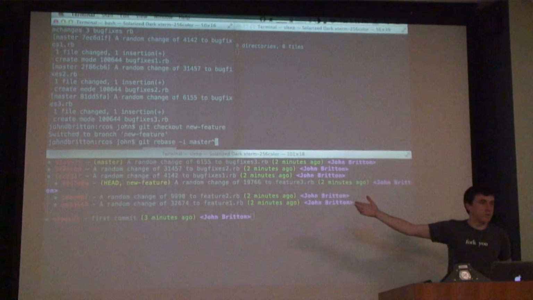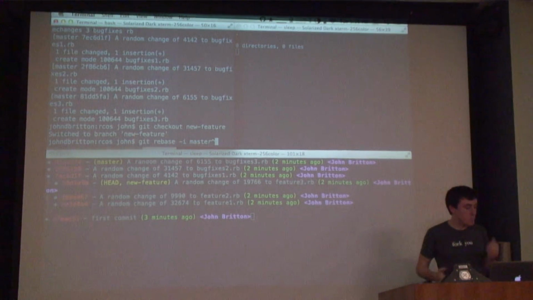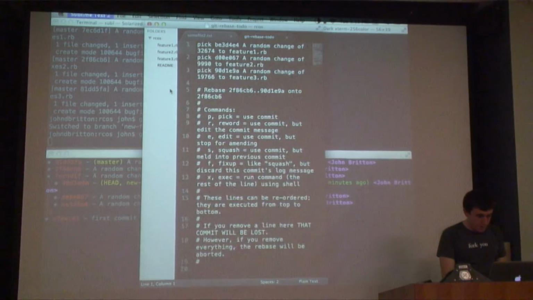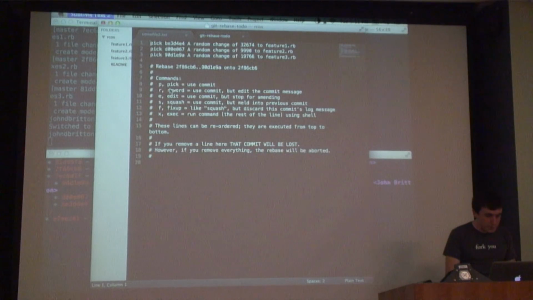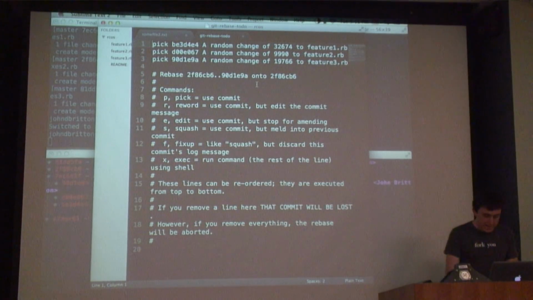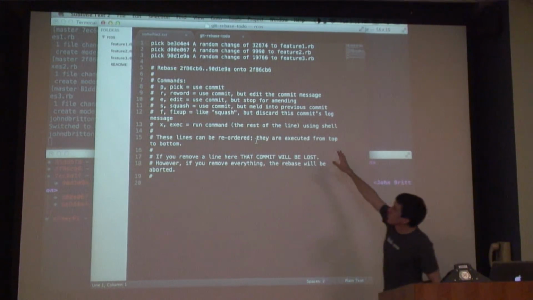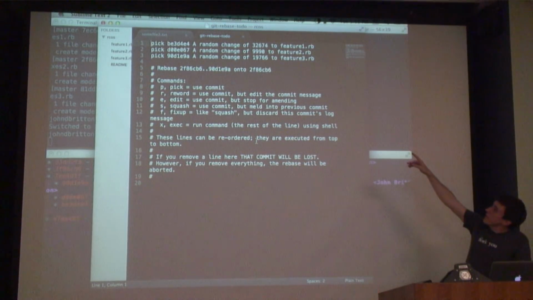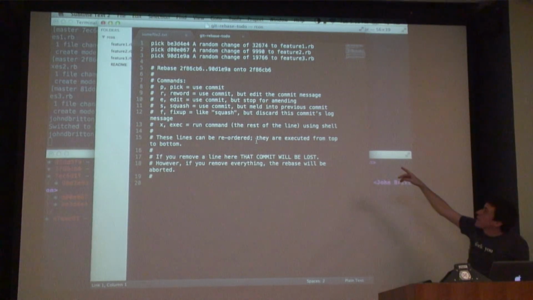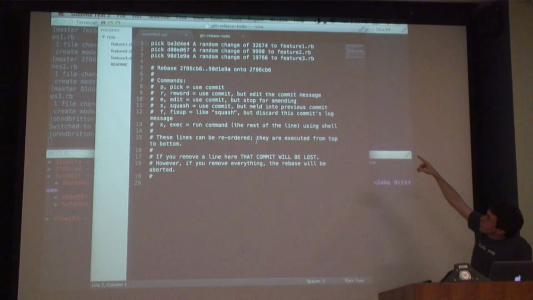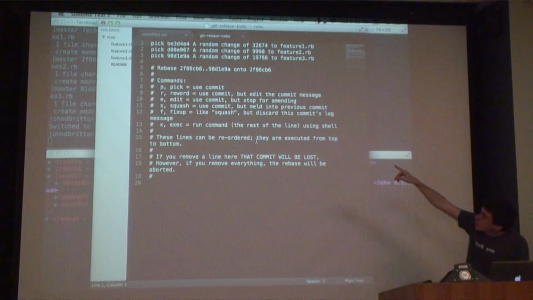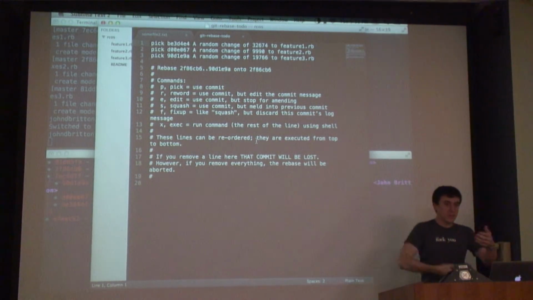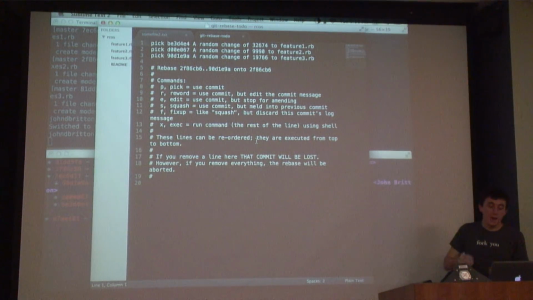Generally you would want to do it to master so that you have all of the latest bug fixes in your branch. So I do that, and this text editor pops up, whatever editor you have configured. It gives you a nice menu down here that tells you what all the words mean. Up at the top you'll see the three commits that we are rewinding: feature 1, feature 2, feature 3. And you see the word pick. Essentially I want to pick those changes and reapply them, so I've recorded them, and now I can do something like this.